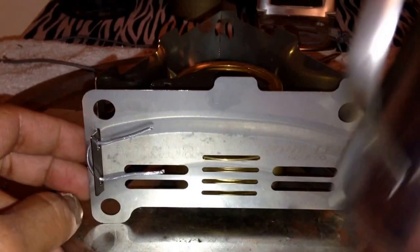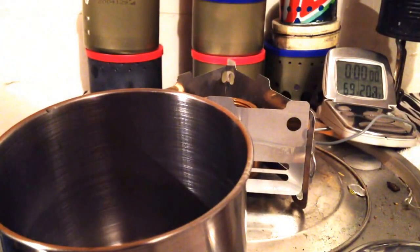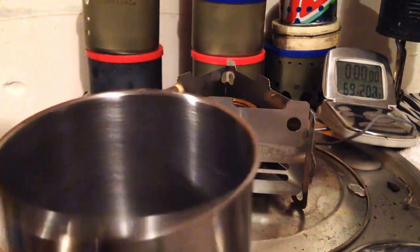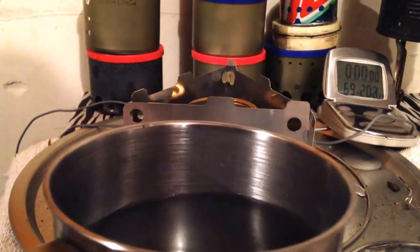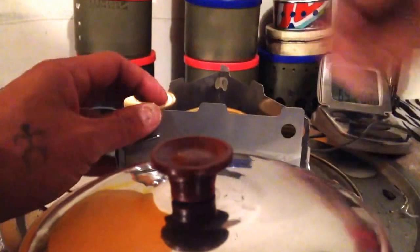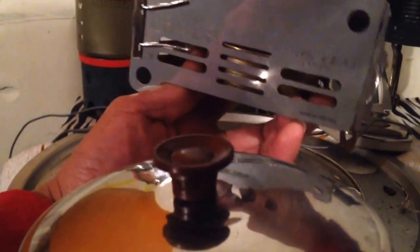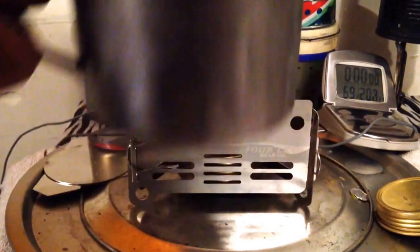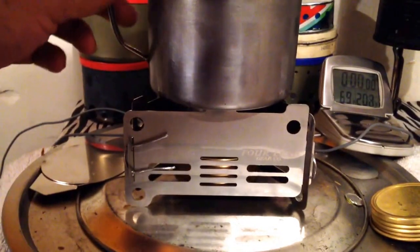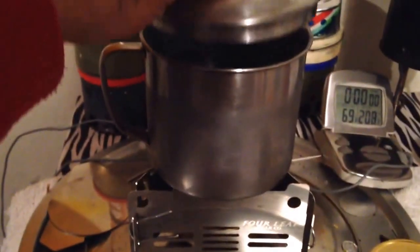But I'm gonna do a boil test, so I'll get everything set up and start going. This is a stainless steel pot I'm gonna use — it's been in most of my newer videos. I'm gonna put two cups of water in there. Actually slightly over two cups of water but it should be okay. You can actually use the stand — it fits the Stanley pot, I'll show you guys in a minute. It fits the Stanley pot that all the bush crafters use, and anything bigger. This pot is like 4-and-something inches in diameter.